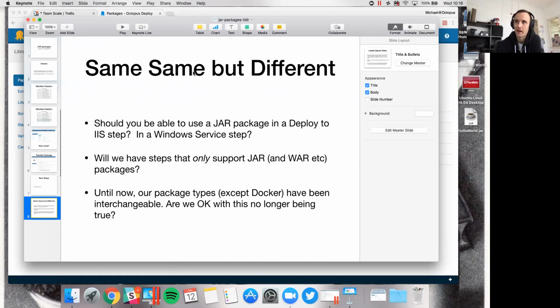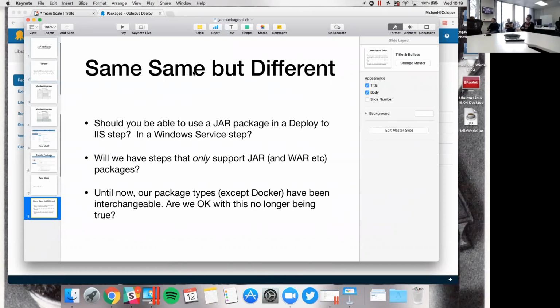So for example, with these new steps that we add, like a Tomcat server, it seems reasonable to expect that we would want to be able to use other package types other than jar files. If you've got your application in a zip file, should you be able to deploy to Tomcat? I would say probably yes. It just means that we'll have to handle it slightly differently depending on the package type. Yeah, as long as that's a road that we're happy to go down. I would think yes, but I would imagine there's some limitations.